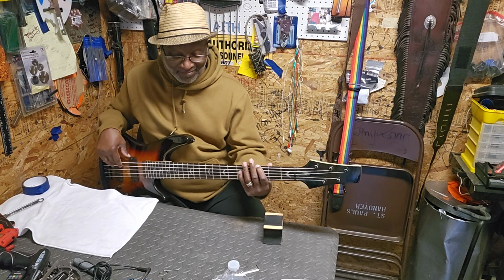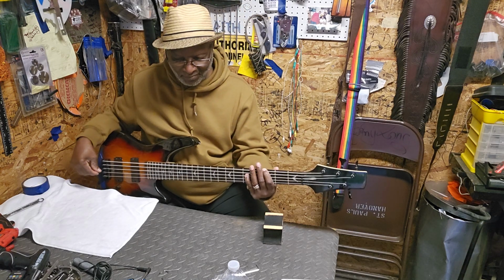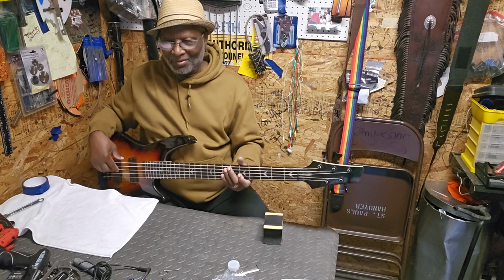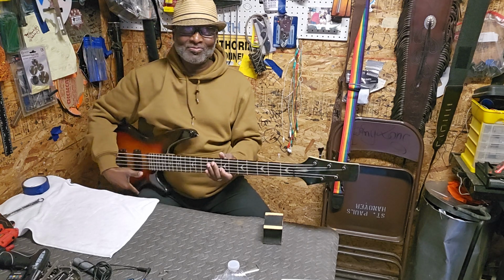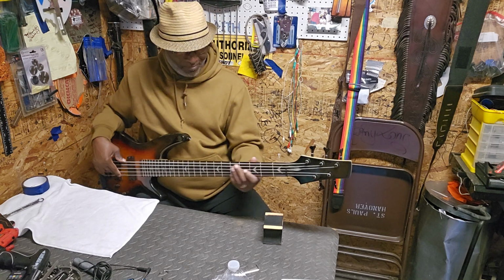Yeah, actually sounds pretty good. But if you got a 2,000 watt amp or a 1,000 watt amp, you're not concerned about this bass being low output, man. Just turn your amp up.